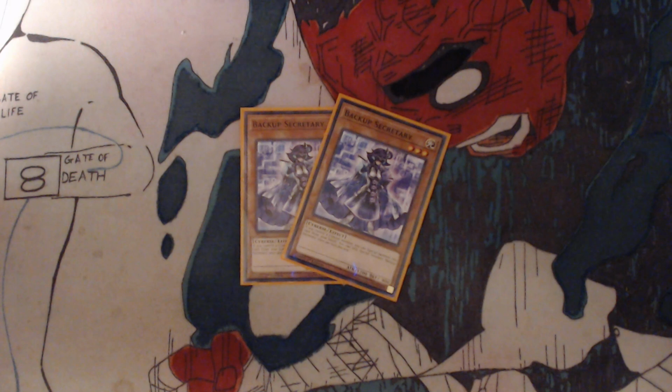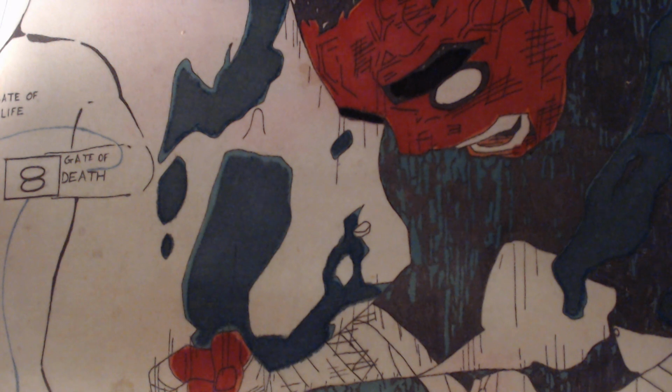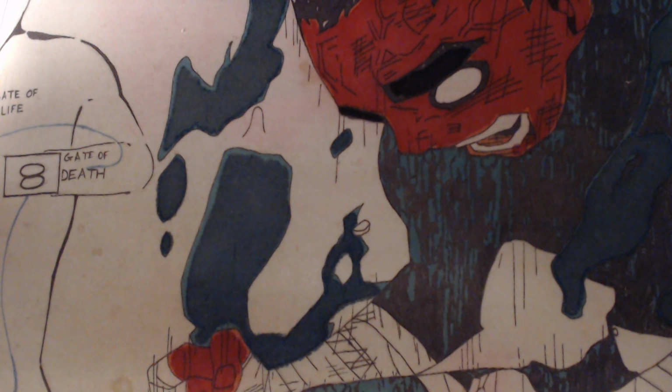And then 2 Backup Secretary, also not in the structure deck. If you control a Cyberse monster, you can special summon this card from your hand. You can only special summon Backup Secretary once per turn this way. And lastly, for the monsters, we got 3 Ash Blossoms.